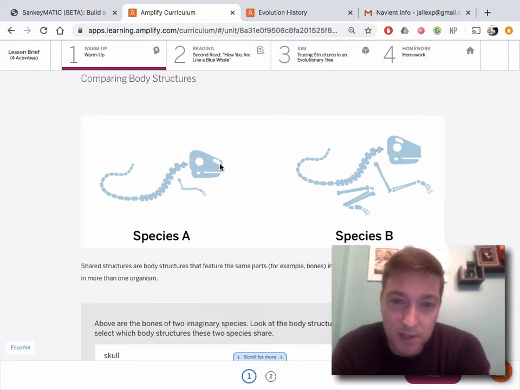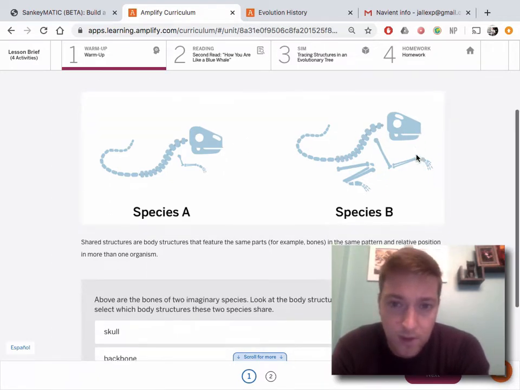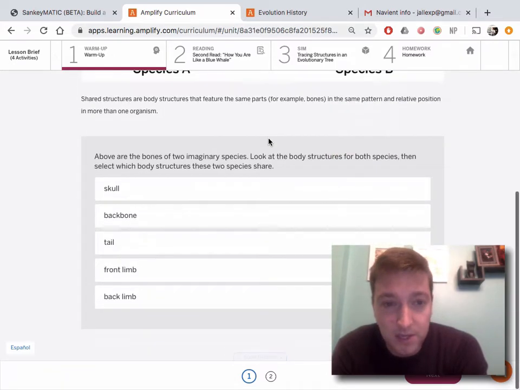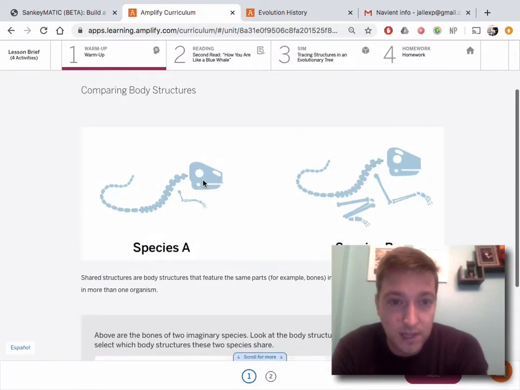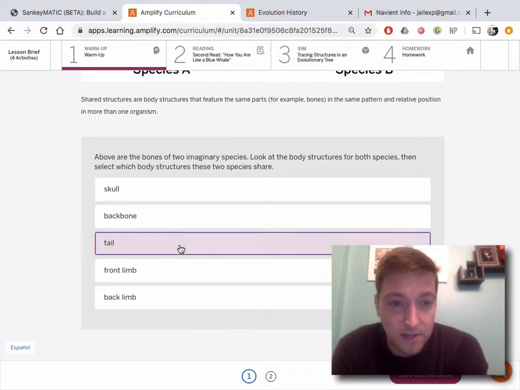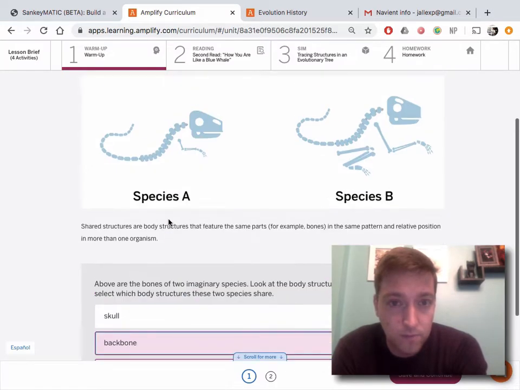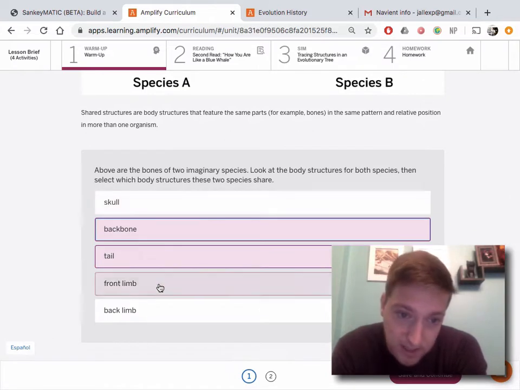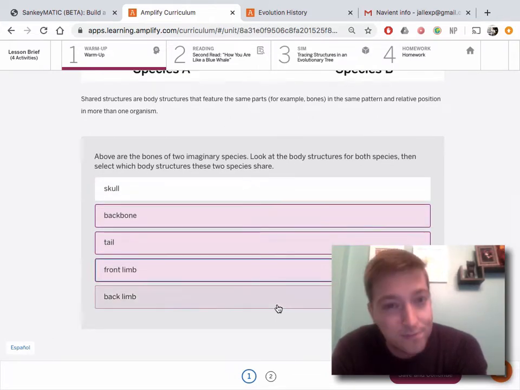Their skulls are a little bit different. They both have kind of forelimbs, but the forelimbs are just different in size. They don't have the same hind limbs, and they don't have the same skulls. So they have the same tail, they have the same backbone. They both have a skull, but the skulls are different, so let's not select that. They both have a front limb.